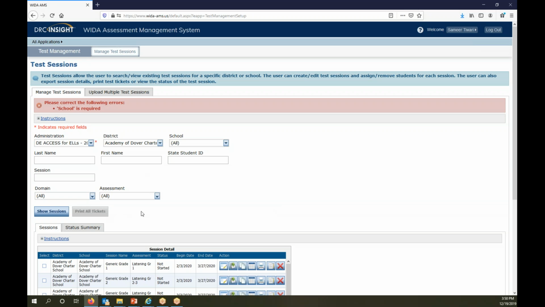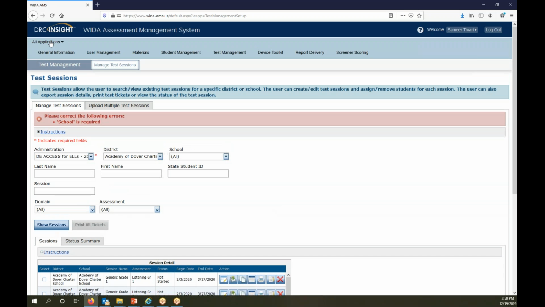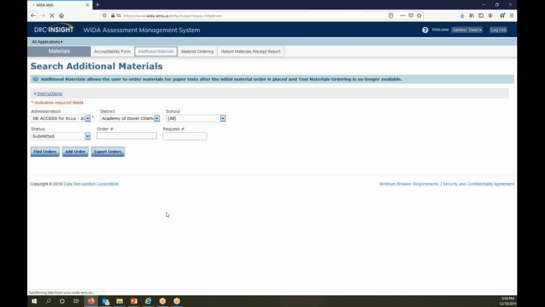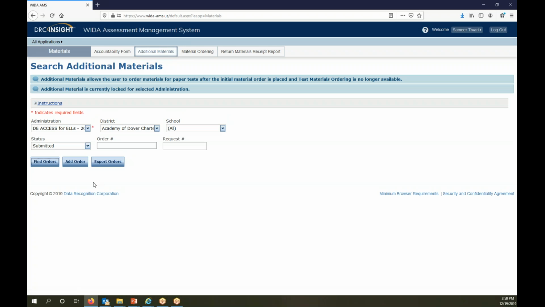So once the additional testing material window opens up, you can order the materials by going into the material tab, additional material, and you can order the material by clicking here. Once you click here, right now it's not going to allow me to do that because it's going to say it's currently locked. But once a window opens, you can always order.